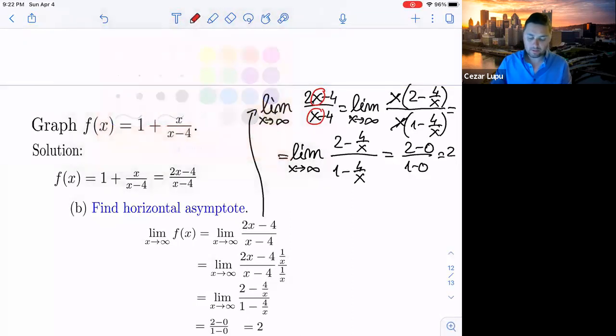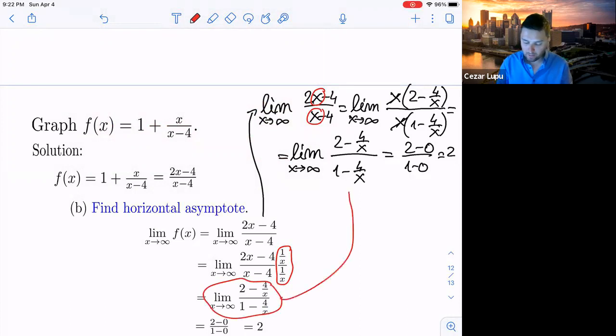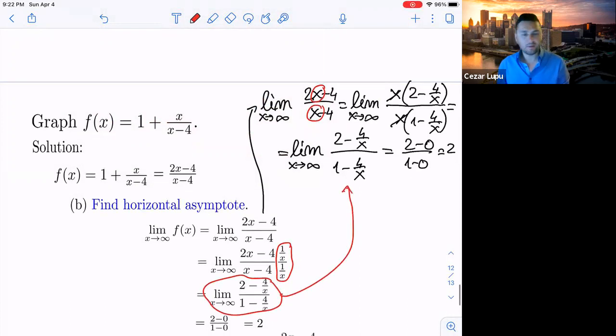Anyway, you can also multiply and divide by 1 over x. It's basically the same procedure, and I obtained the same thing as here. But I think it's more natural to say that we're going to force a common factor on both top and the bottom, rather than saying I'm going to multiply and divide by 1 over x. That's what you do when you deal with limits where x approaches infinity. So keep this in mind. This happens when x approaches infinity, so when x is large enough.